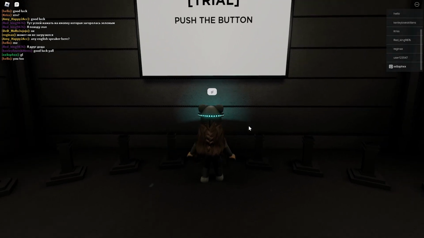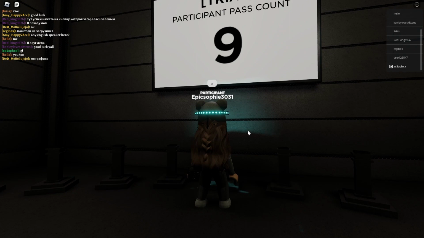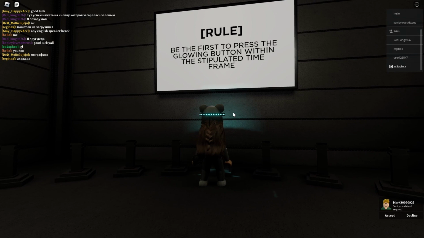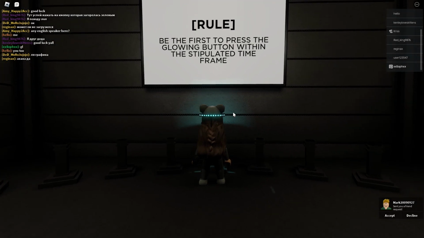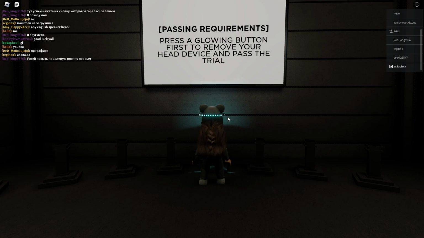Trial. Push the button. Participant pass count: 9. Rule: Be the first to press the glowing button within the stipulated time frame. Passing requirements: Press a glowing button to remove your head device and pass the trial.